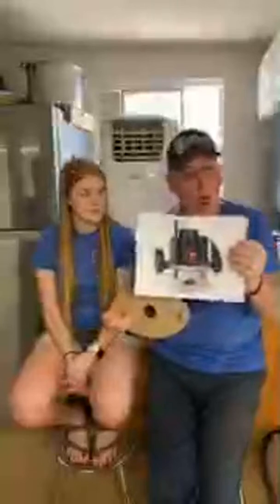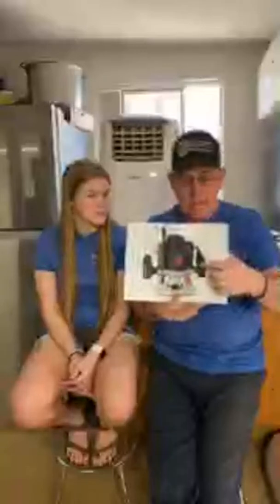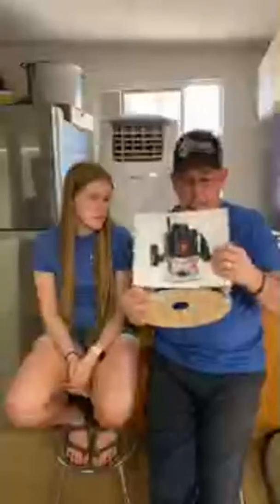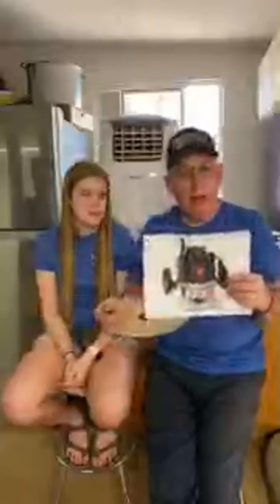Hopefully it's not so fuzzy that you guys can't see what I'm talking about. But if you have a large or even a small plunge router, the blank base plates might be an issue because of the handles. I would guess not, because this looks like it has a switch in it. So that plate, these handles might conflict with these handles. So that's what I'm trying to get at. The plates weren't working on their routers because they were trying to put them on a plunge router rather than a fixed base router.